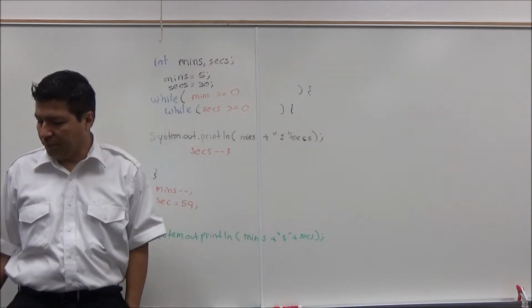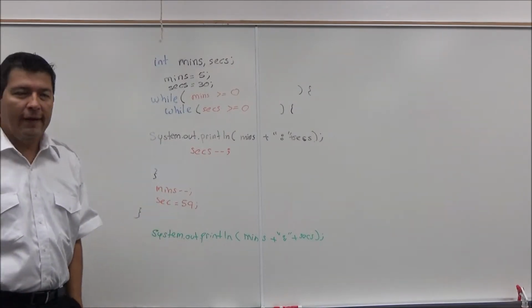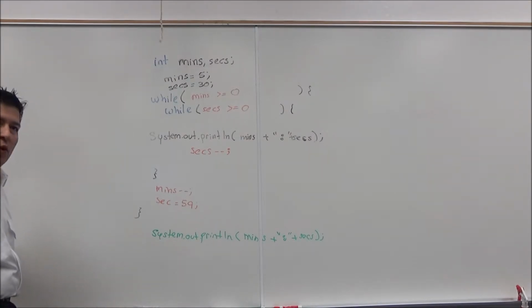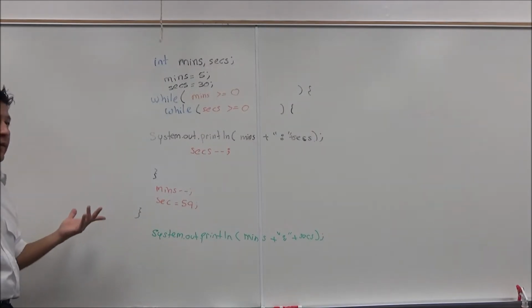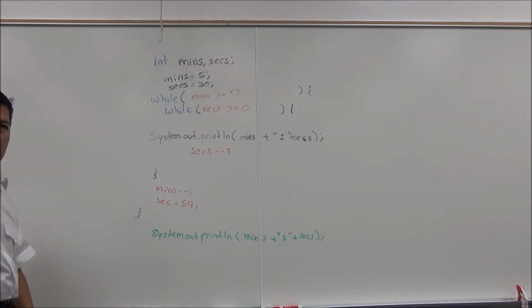Alright, because if you don't go line by line and look at the code, if you're trying to intuitively guess the answer, it's not going to work. Because the computer doesn't know what you mean. The computer does what you tell it to do. Questions? Alright. So now you know how to do a timer.